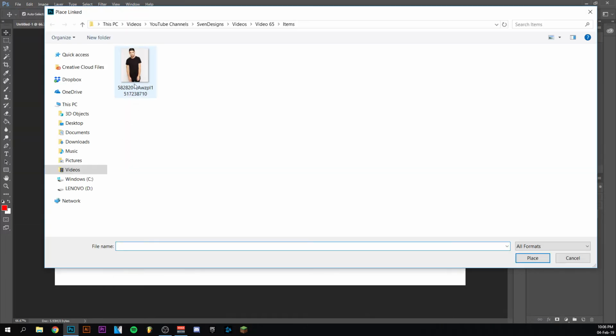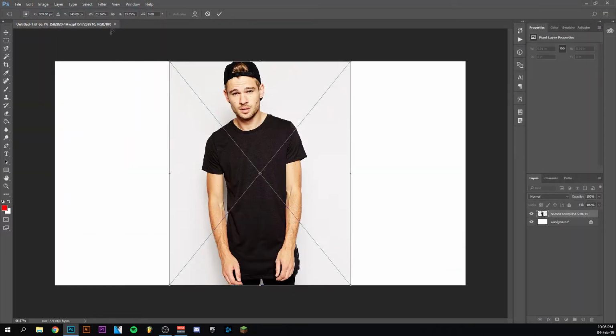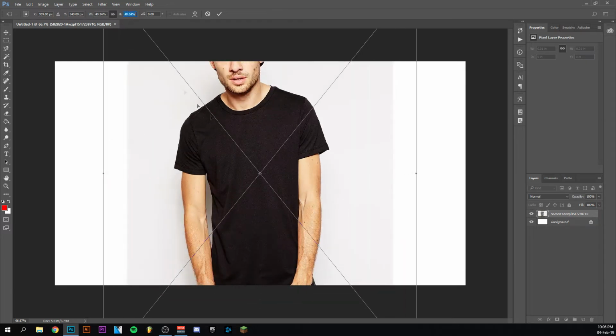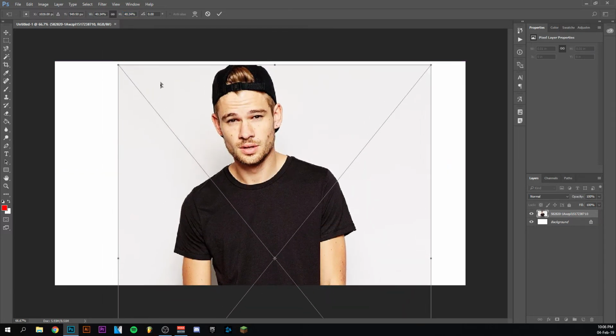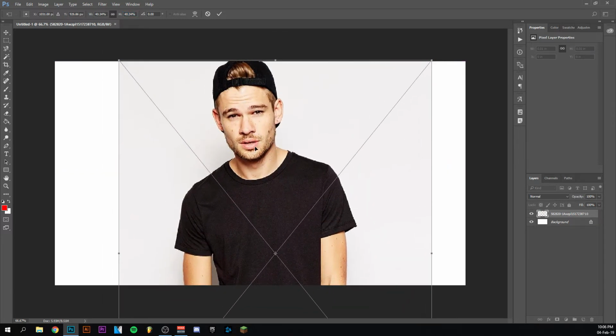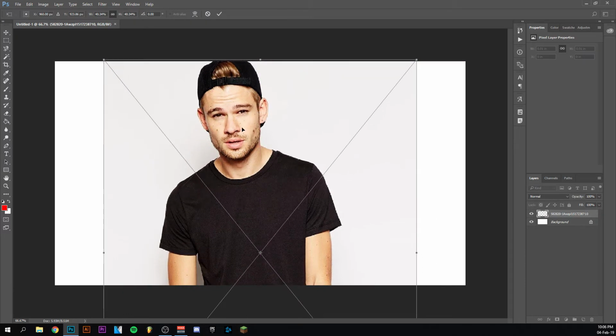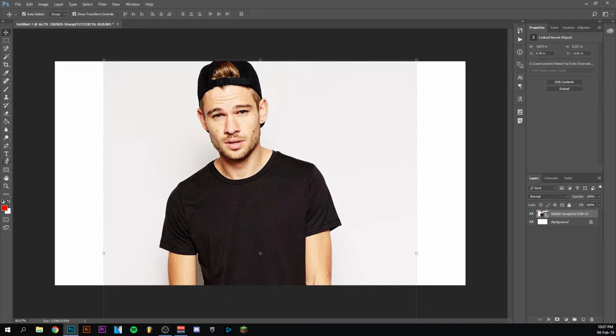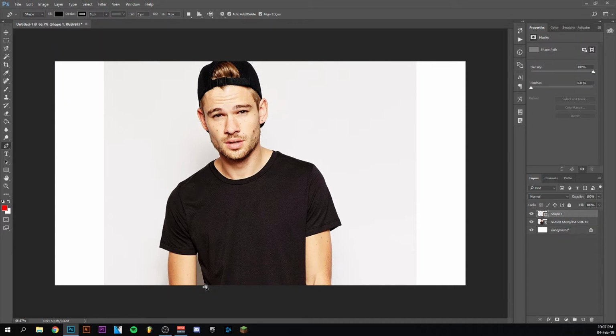Let's see, I have the picture right here. There we go. I want it to be bigger because I want to focus more on the upper body. Okay, this is fine. I'll place it a little bit like this. Now we're going to use the main tool here, the pen tool. You want to be sure that it is on shape, so that it will actually create a shape. Then I'm going to click some dots and do the t-shirt in this case.